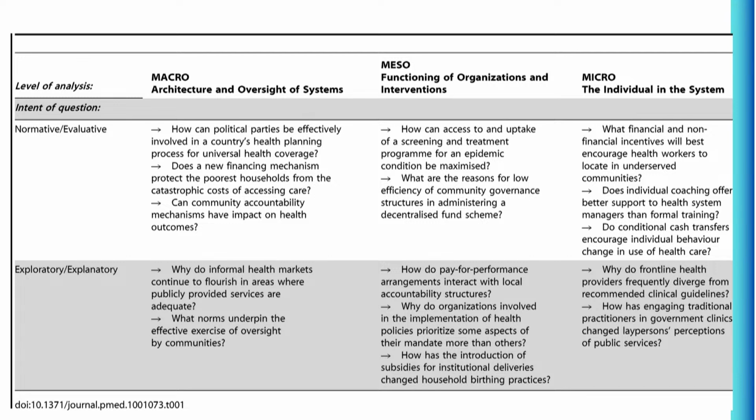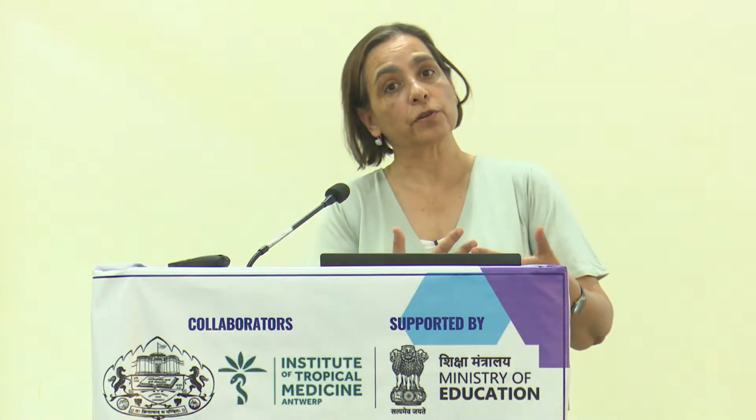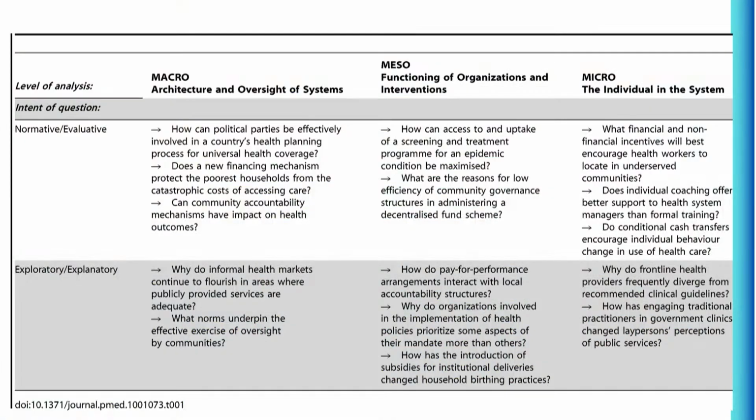Can community accountability mechanisms have impact on health outcomes? It's again a type of evaluative question, because the assumption here is that we have introduced accountability mechanisms, for example, user feedback, suggestion boxes, things like that, where you have some way that the community feeds back their experiences of the health system, and we're going to now evaluate whether these are making a difference.